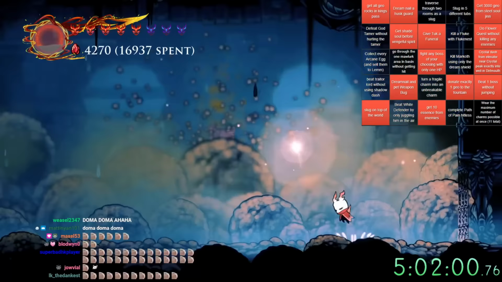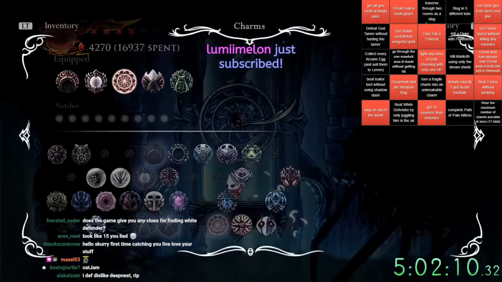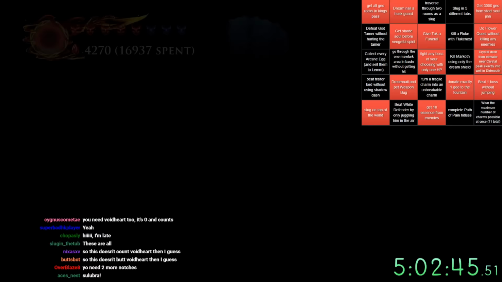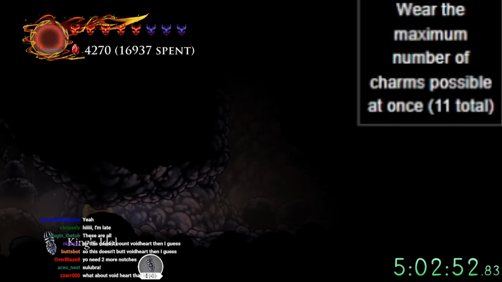So chat, do I have all the one notches yet? 8, 9, 10. I have all of them, right? I just need more charm notches. I need to put all those on, and then I need to overcharm with another one. And then I need to have Void Heart, and that's the most charms possible. Someone said that was 12. That is 12. So the goal's wrong.